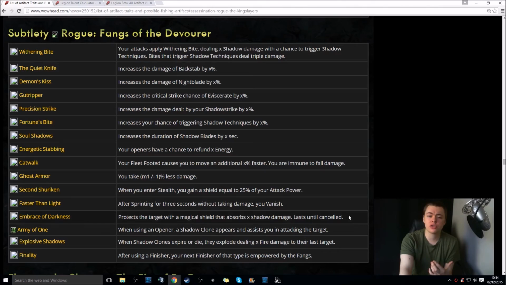Protects the target with a magical shield that absorbs X shadow damage. Lasts until cancelled. That seems powerful. When using an opener, a shadow clone appears and assists you in attacking targets. That's basically just copied that Shadowy Reflection, I believe it was called, which was an old talent, so that's cool. When shadow clones expire or die, they explode, dealing X fire damage to the last target. That I really like. That is very cool. I do like that, I must admit. After using a finisher, your next finisher of that type is empowered by the fangs. Those are the 2 weapons. You're basically using the fangs of some demon beast.